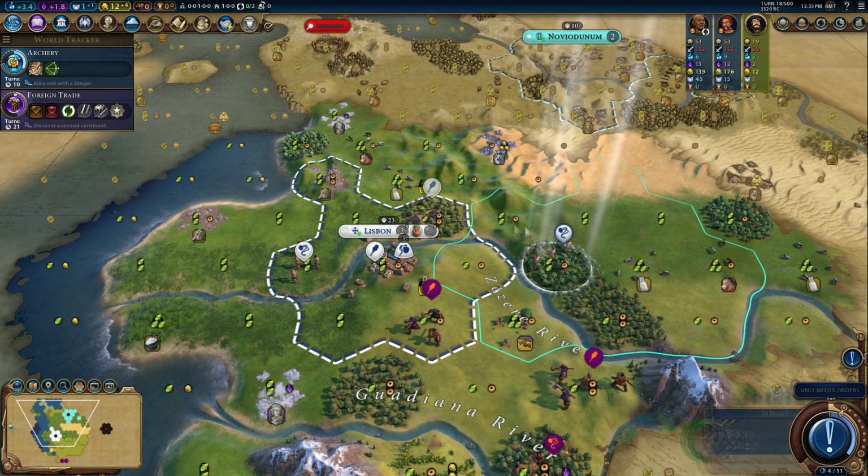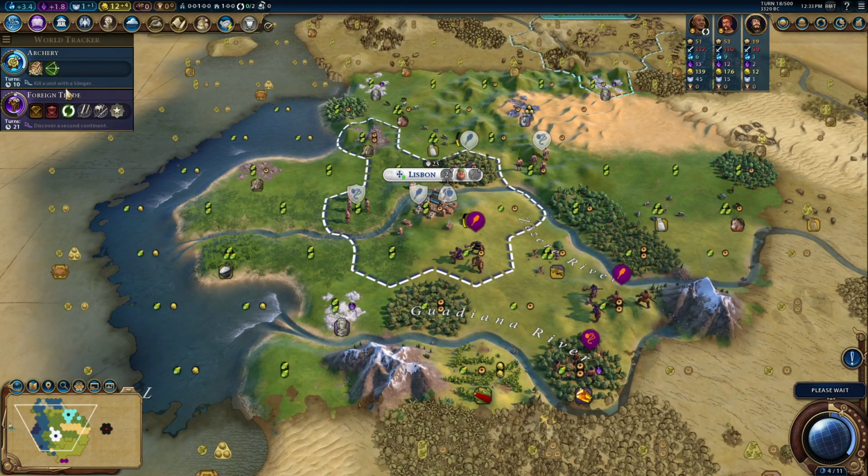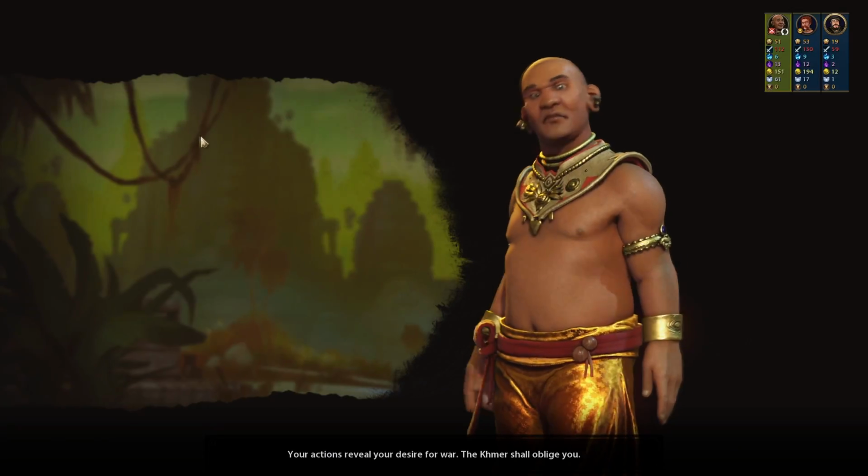+5. Oh, good for you. See, the perfect thing to do here would be to pick up the slinger archery boost. I can do that. That'll be cool.